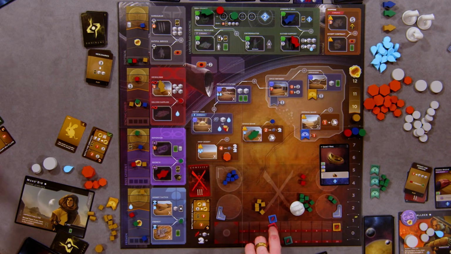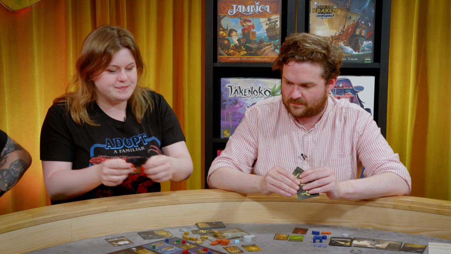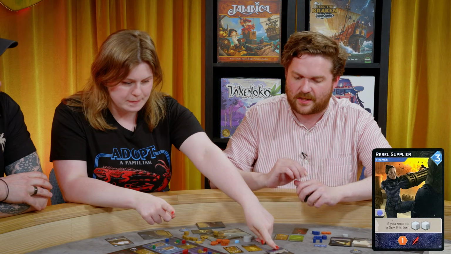Okay. There you go. All right. Fine. So, here's what I want to do. I want to play Rebel Supplier again, if I recall the spy this turn, which I did, unless that doesn't mean this turn. No, it does. You're all good.